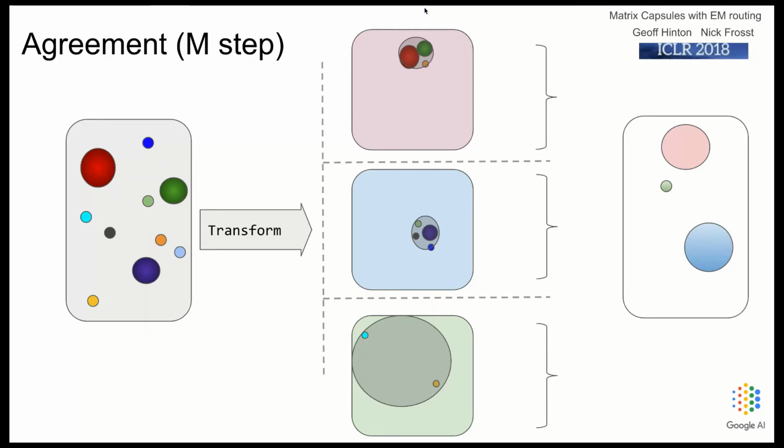Then we refit the Gaussians again with a maximization step. We recalculate the weighted average to find mean and standard deviation of the Gaussians. A capsule exists if its Gaussian is tight with several points assigned to it. So a Gaussian with large standard deviation or few children gets deactivated, like the new green capsule at the bottom. A tight capsule, like the new red one, is an active capsule though. Centers of the clusters are coordinate frames of new capsules, and their standard deviation is a metric for existence.